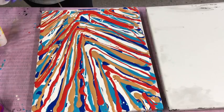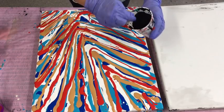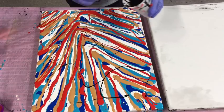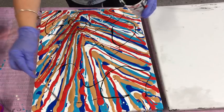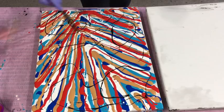Okay, now, do I pop in some yellow? No, I won't. I think that red is the popper. I'm gonna just do a few black squiggles. I just want to put it in there, not too much, because obviously the black may take over. Okay, bear with me guys.